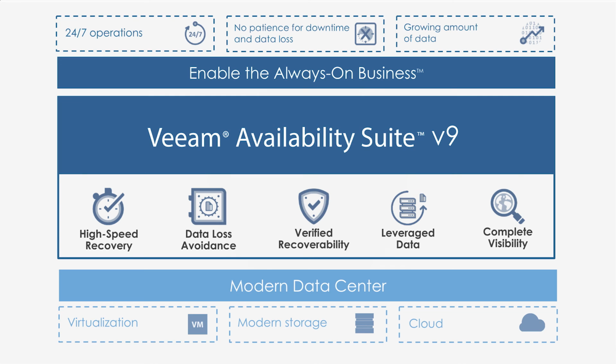And lastly would be our complete visibility. And this falls into some of our other products more than backup and replication. This is really the Veeam ONE or Veeam Management Pack capabilities where we can go out there, we can see everything in the environment. Our products are actually really robust as far as the alarms that they come built with. You can customize your own alarms, but it's going to give you everything you need to know about the virtual infrastructure, from things like CPU usage, memory usage, to disk speed and network speed as well. So that kind of helps to tell the Veeam story just a little bit better.